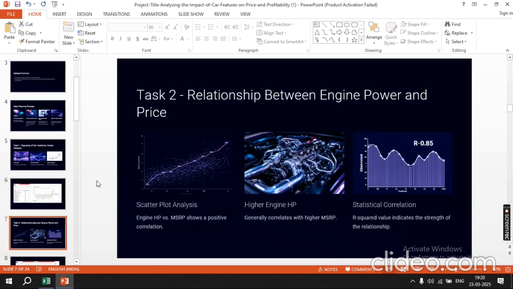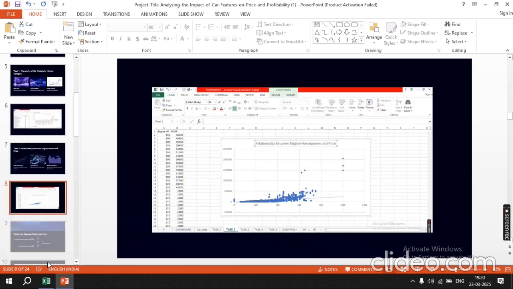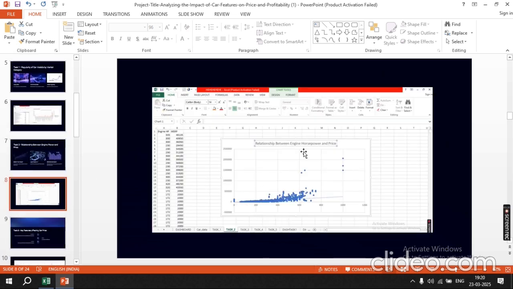Task 2 was to find the relationship between engine power and price. Firstly, I plotted a scatter plot using engine HP and MSRP, and correlated the higher MSRP and other things. This was the output.